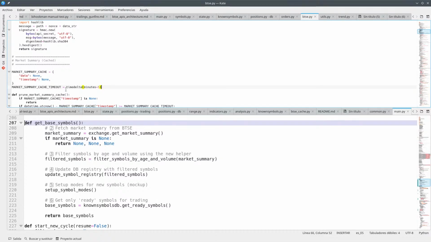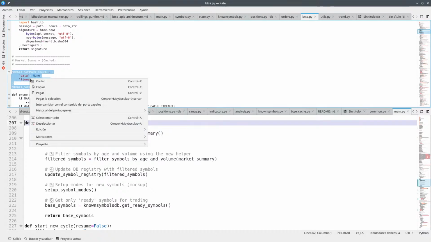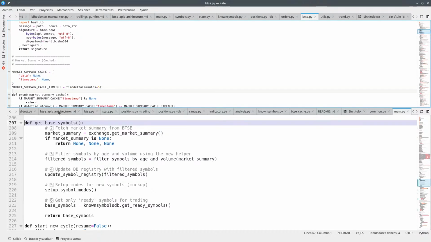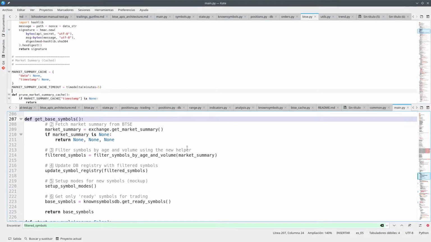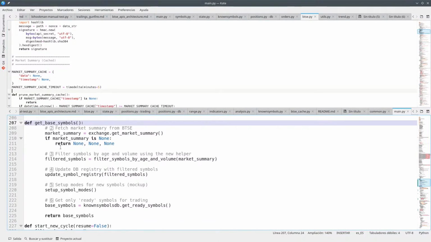This is 5 minutes instead of 48 hours, but we don't care because we are not going to ask for the market summary until 48 hours have elapsed. So this should not be a problem anymore. We don't care about the market summary cache, so you don't need to test that in the first place.